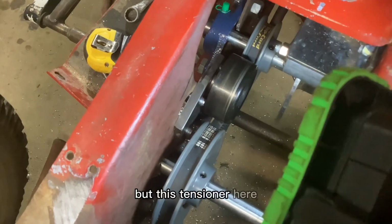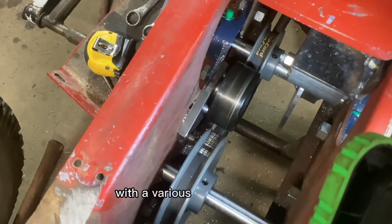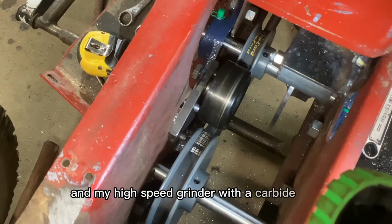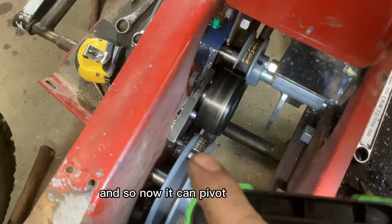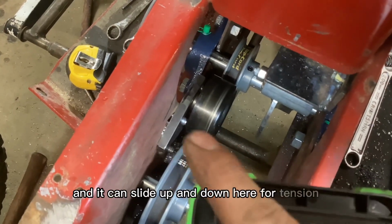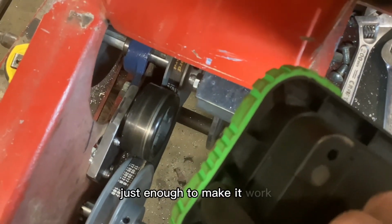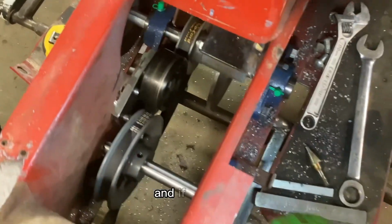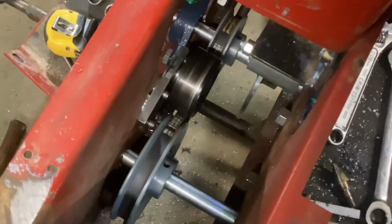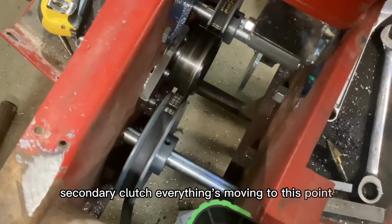But this tensioner here, I ended up cutting a slot with a various pile of drill bits and my high-speed grinder with a carbide burr. And so now it can pivot on that bolt and it can slide up and down here for tension. I have just a little bit of clearance on that pulley, just enough to make it work. And if I spin my secondary clutch, everything's moving to this point.